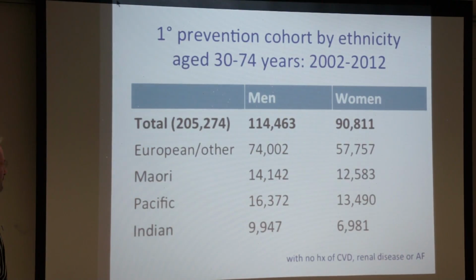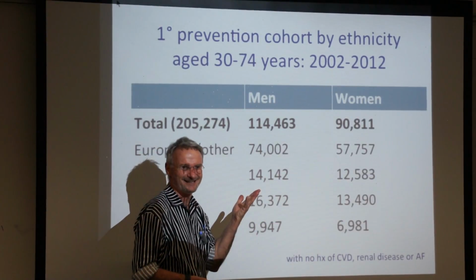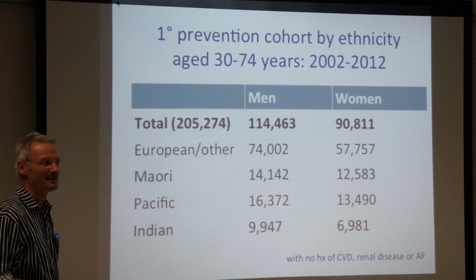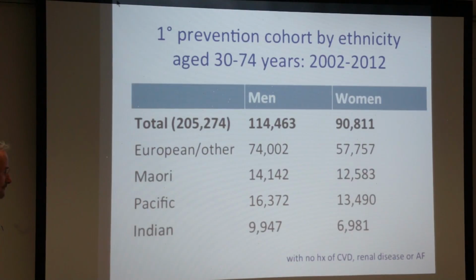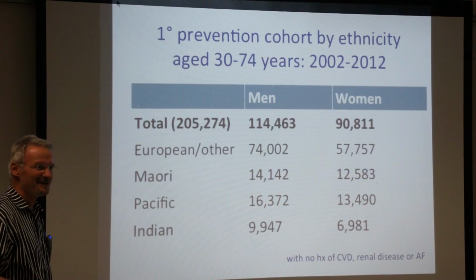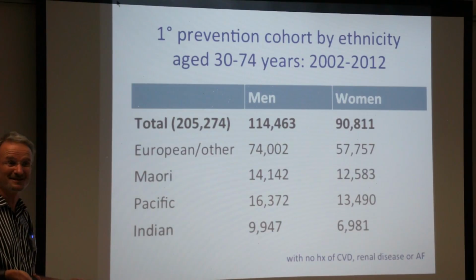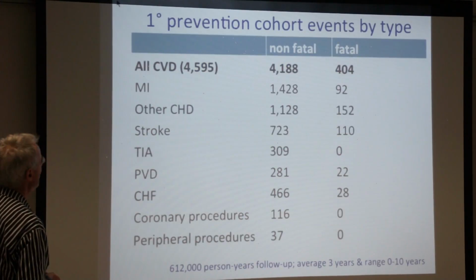We've got large numbers. This used to be 10,000 people was a big study, and we now think that that's a tiny study. That's the big data era. The numbers are huge. The first study I did, which I thought was a huge deal, was 1,474 people. It was a random sample of the Auckland population back in 1982, and I thought, wow, that was a big deal, 1,400 people. We throw those out before breakfast now, if they're missing some data.